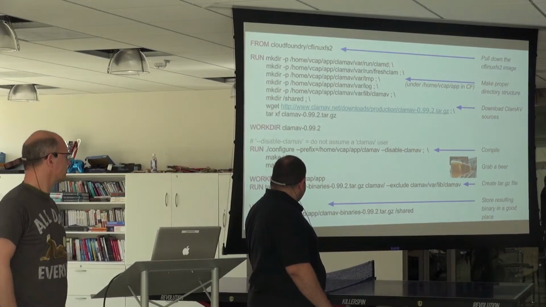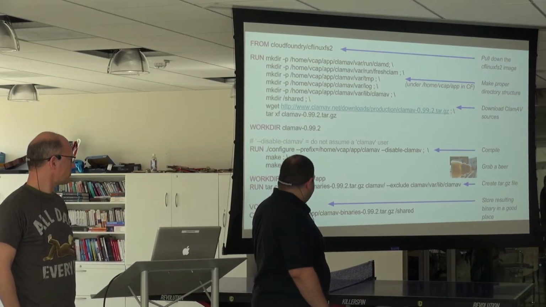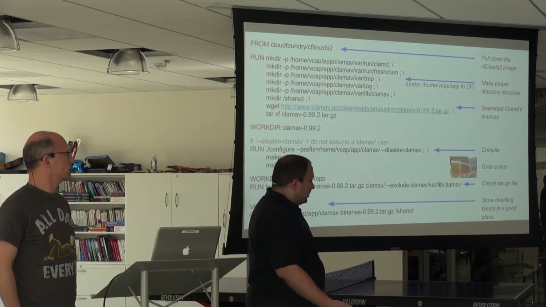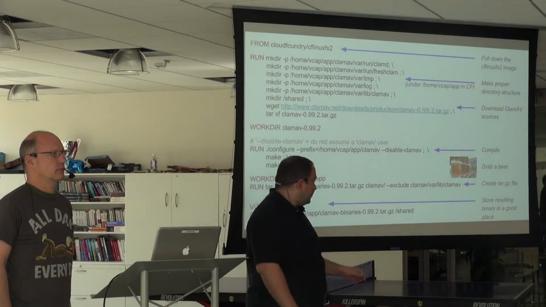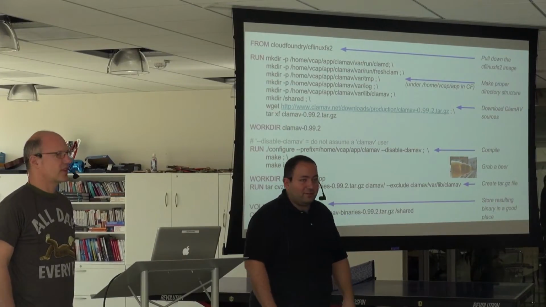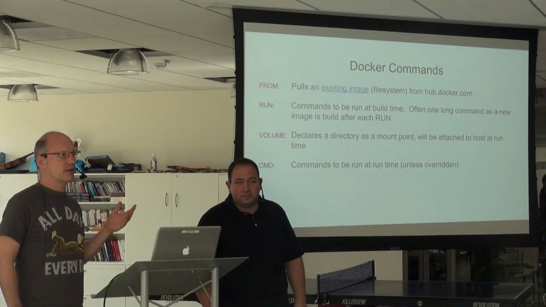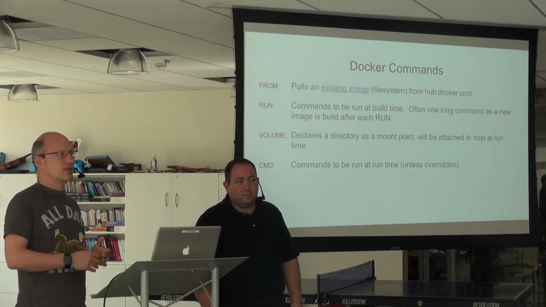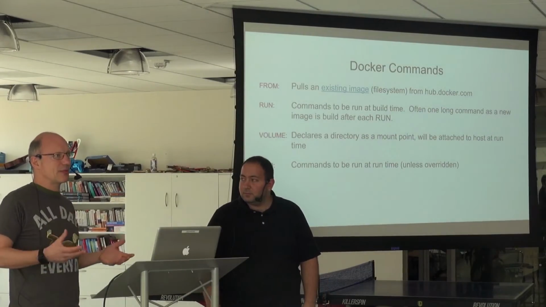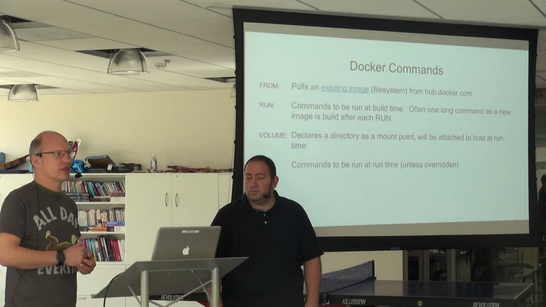So then the last part is obviously mounting the volume of the /shared and then copying the CMD command there. That's actually run when you actually execute this Docker image. And it says, go ahead and copy this built binary into the shared mount point. The reason why that's the runtime command is that these shared volumes are only available at runtime and not at compile time, or build time. We can build all the binary that we want at build time, but only at runtime can we copy it out of the container, because only at runtime do you have that shared volume available.